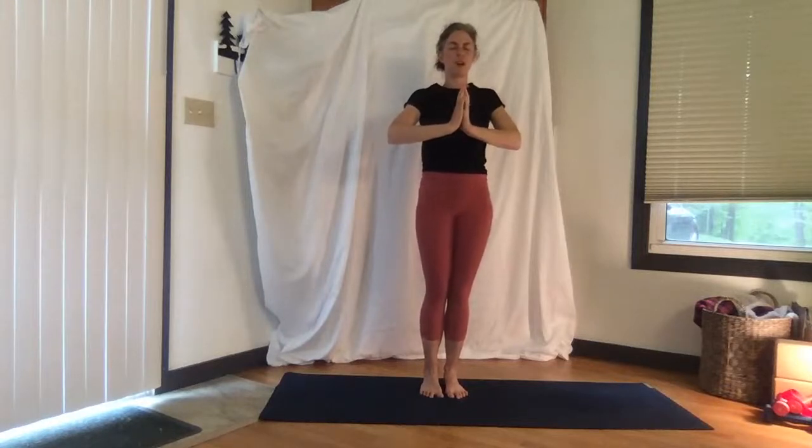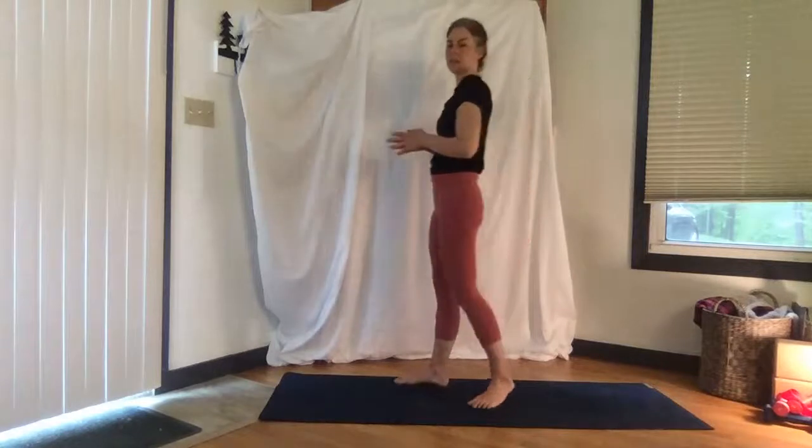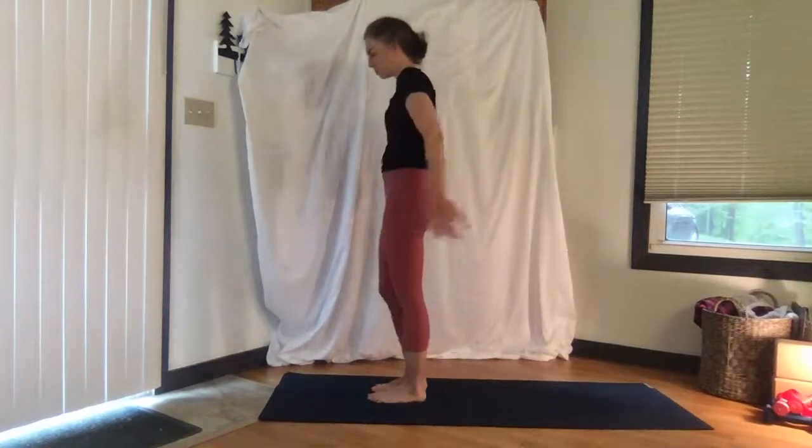And taking this moment to set your intention for practice. And something to return to throughout class. Maybe something to take off the mat into the week with you. And gently fluttering the eyes open if they've closed, and coming to the top of your mat if you're not yet there.